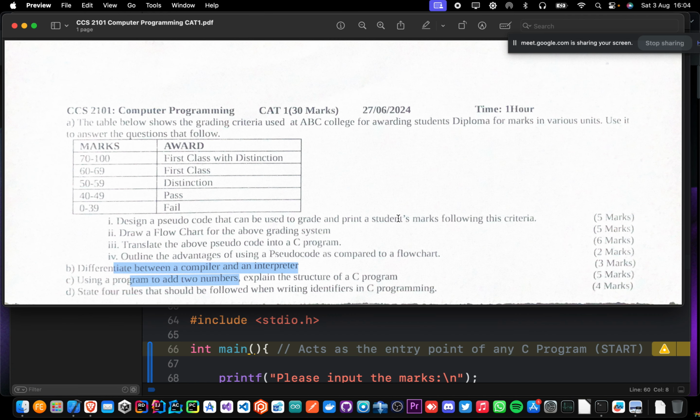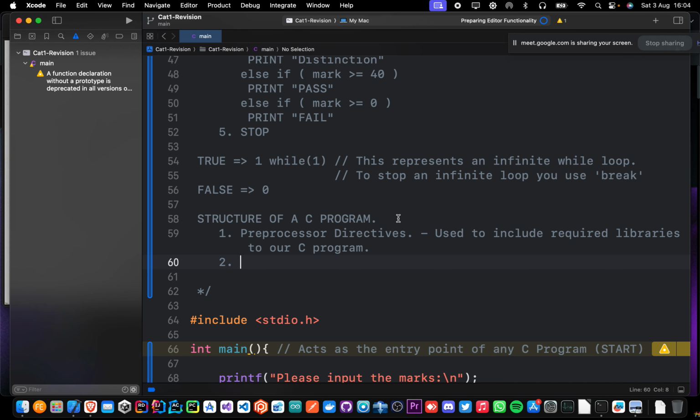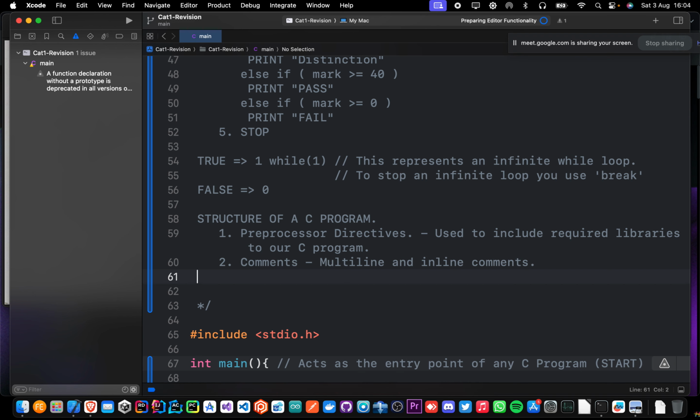Some of the other structures of our C program, we have the comments. In this case, we said we have the multi-line and inline comments. We have things like functions and function prototypes.